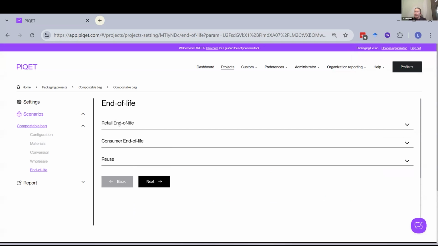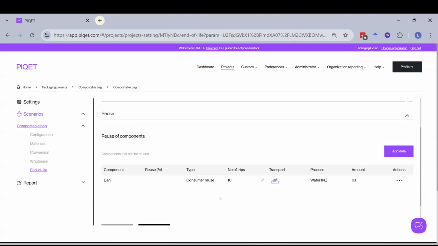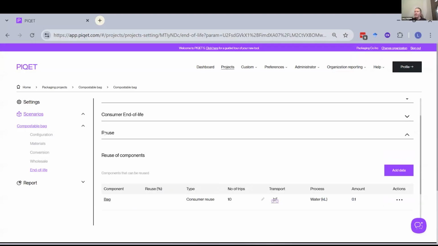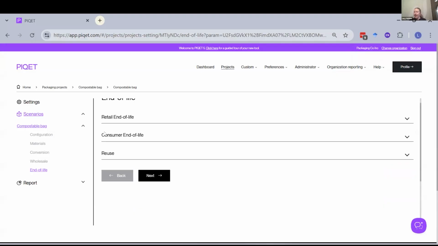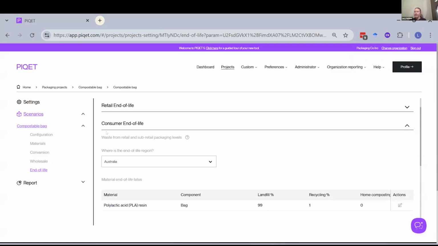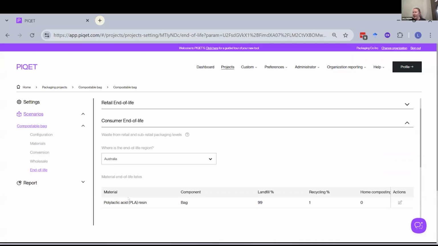So the other section in end of life is the end of life itself. So that bag has 10 trips. What happens on the 11th time? It's a retail unit, so it's classified as consumer end of life, because the consumer takes it home from the supermarket, and the consumer is the one that throws it away, not the supermarket itself.